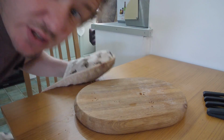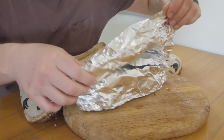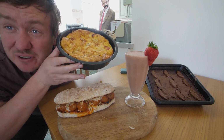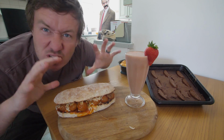Beautiful. The meatball sub, the foil is just encasing it. It's like a layer. It's like a nest. It's wrapping around the meatballs and the cheese, going to melt it, glue it together. Oh my gosh. Are you excited for that? Yes. Just getting out the oven, all right? Oh. Yes. I feel like I'm taking a family photo. Look, the puffage has gone down slightly, but we didn't really want that anyway. The colour is phenomenal. Oh, the sub, stonking.